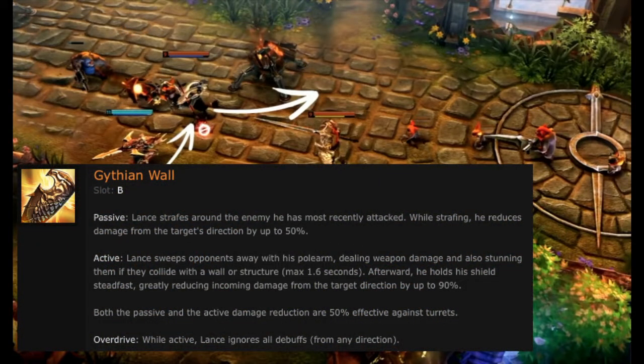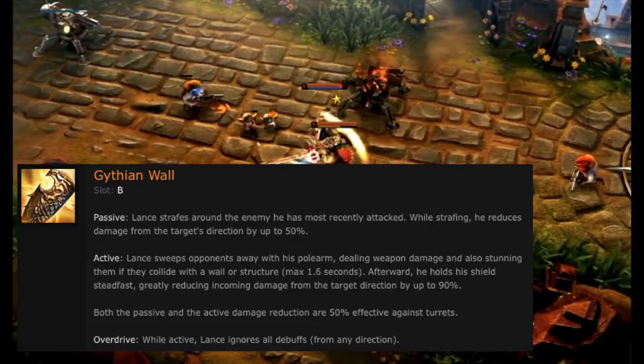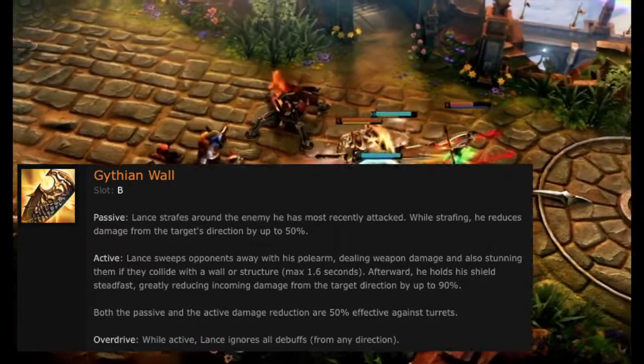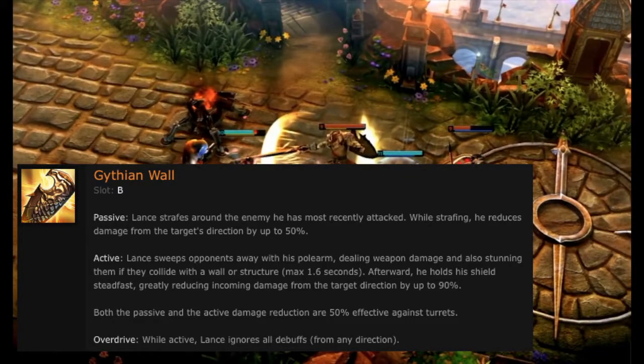So his B, which is the one that I'm most excited about, is the ability to strafe around the enemy that he most recently attacked, which is going to give a really fun new mechanic into the game. The second part of his B is that he'll take 50% less damage from the direction that his shield faces. Also, his B will in effect be a reflex block, because when you overdrive the B, it'll negate any negative effect of an enemy hero coming in. So if a Scarf shoots a Spitfire your way, you hit B and block that Spitfire, he will not be on fire from that attack, which is pretty cool.